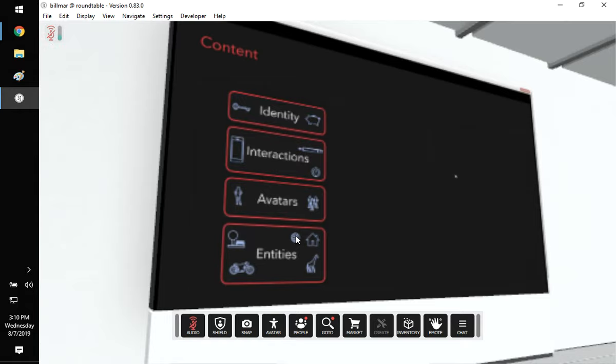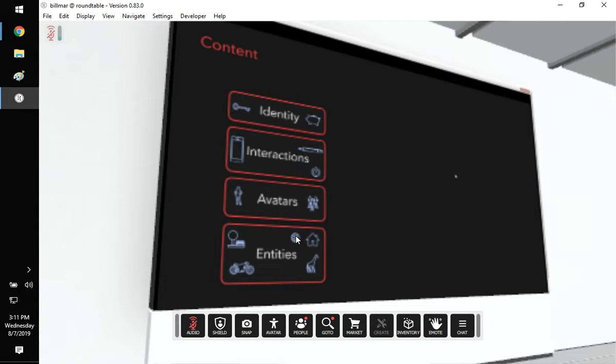All right, here again, the content. This is me trying to give you the high-level semantics that I was alluding to. We've got the entities, we've got the avatars. These are probably the two main things we're dealing with. And then a bit more subtle, the interactions, things like teleport objects, widgets, stuff like that, which are happening on the client, which are content because they are coming from the description of scripts or the type of experience that we're creating through the world, and an identity.